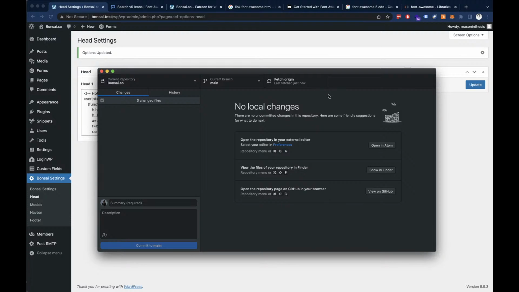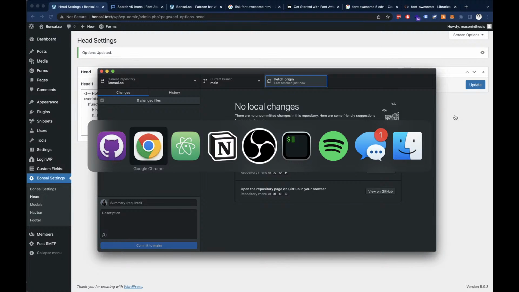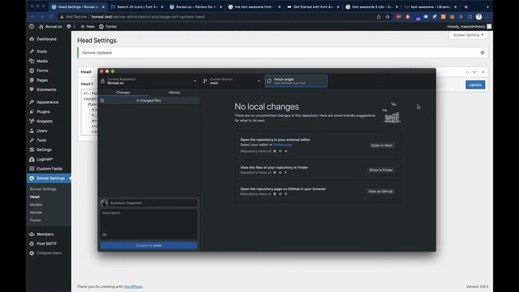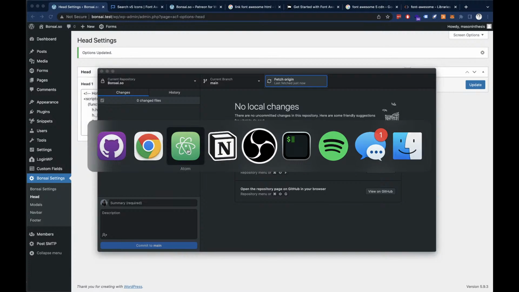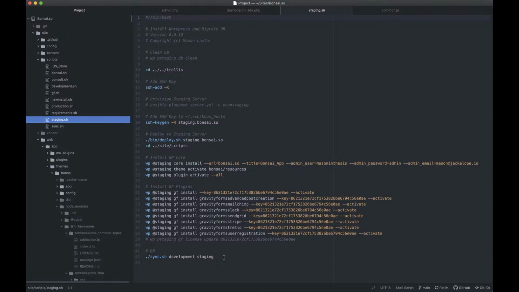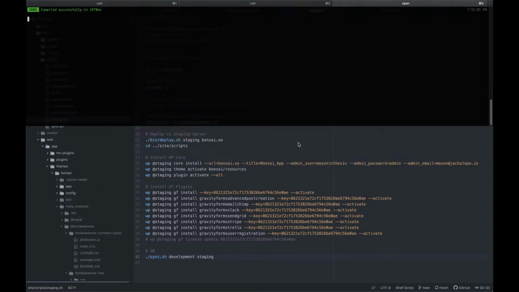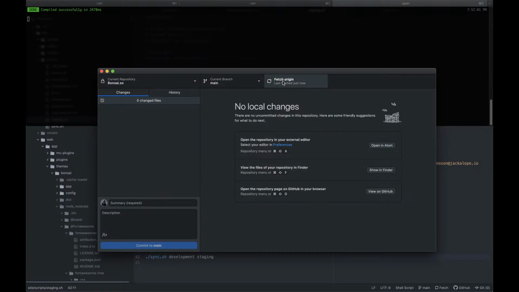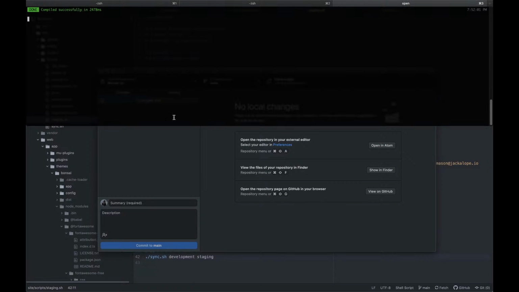All right, that's good. Now we're just going to come into our scripts, look at staging. We are executing all of these commands. That looks good. Just double check that this has fetched the origin. Now come into our scripts directory and run staging.sh.